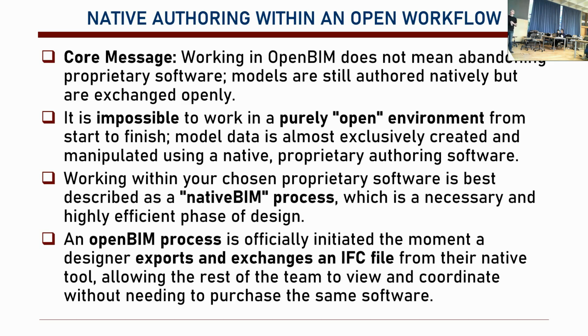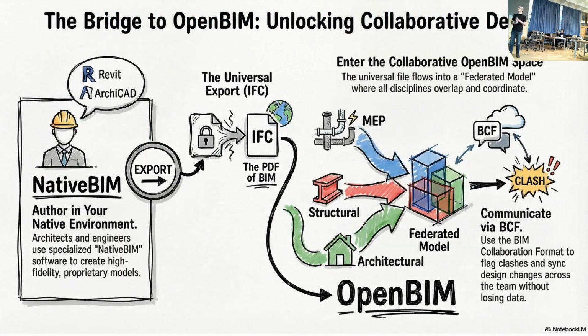Basically, in an open BIM process, the process is officially initiated when the designer exports and exchanges an IFC file from their native tool. So your Revit model, you think it's ready to be exchanged with the structural engineer, and you export an IFC file, the PDF of BIM. Then you have started the open BIM process. Native BIM Revit, so you give it to them. And this is when the open BIM starts.